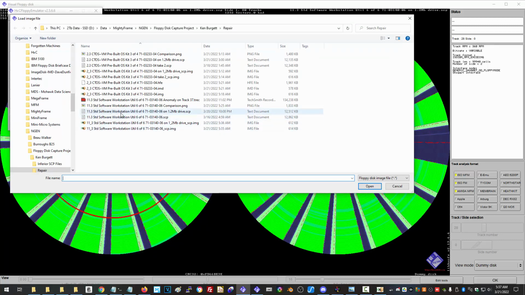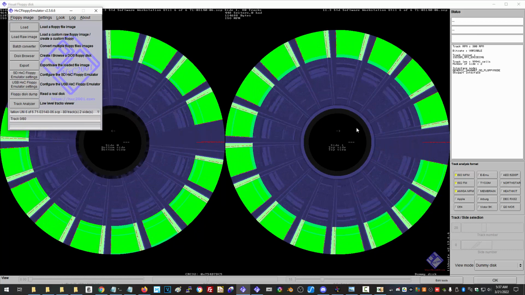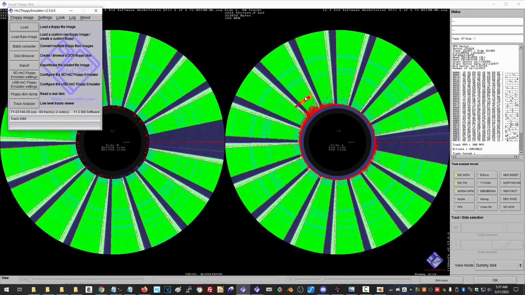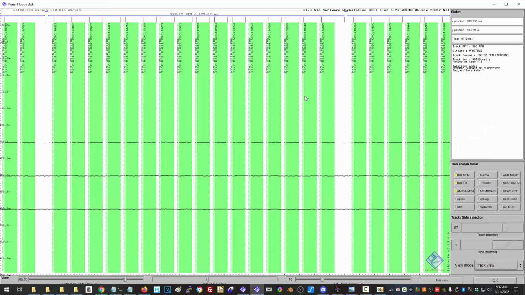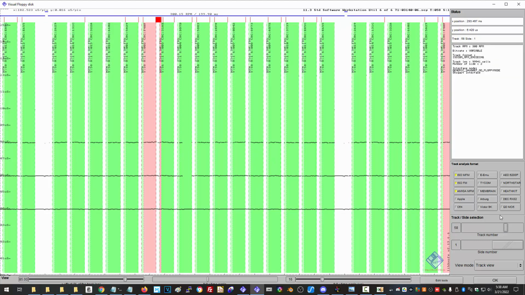Let's make it happen. So let's open this one right here. And let's find that, and let's identify it by the track contents. We should be able to do that, right? Okay, so let's pick this right here, 57, right? So if we go to 58, yeah, see, this is where we start seeing the problems. See where that turns pink? We got some bad sectors there.